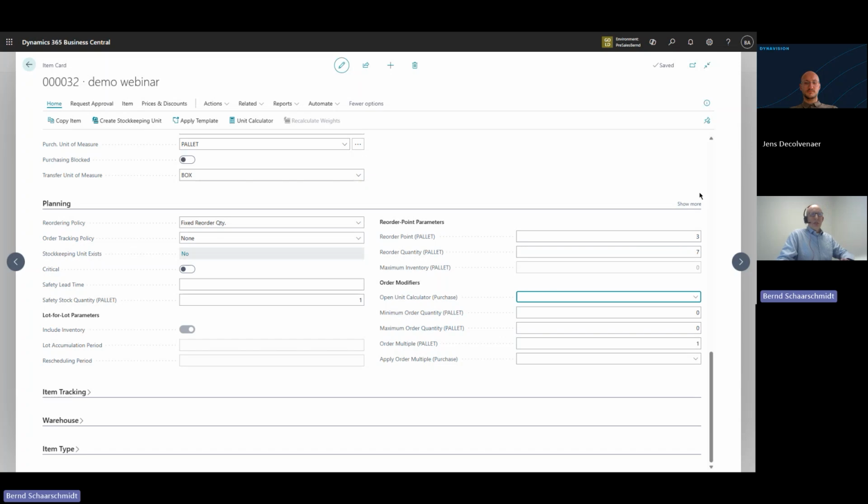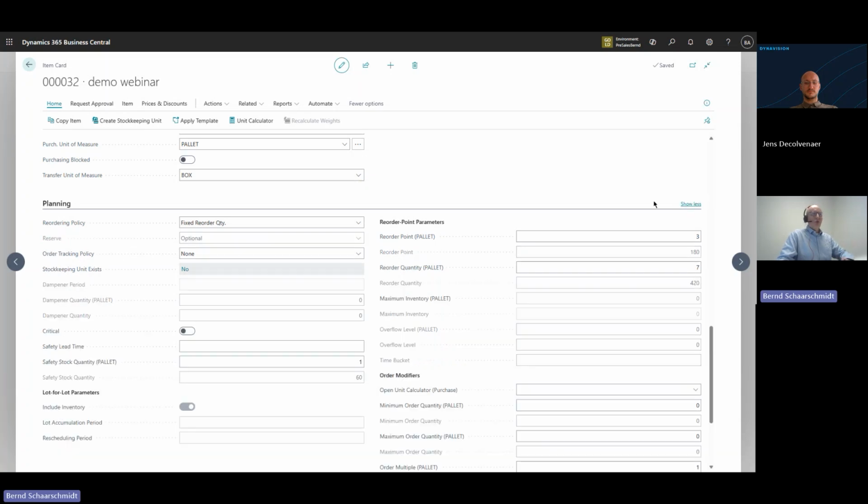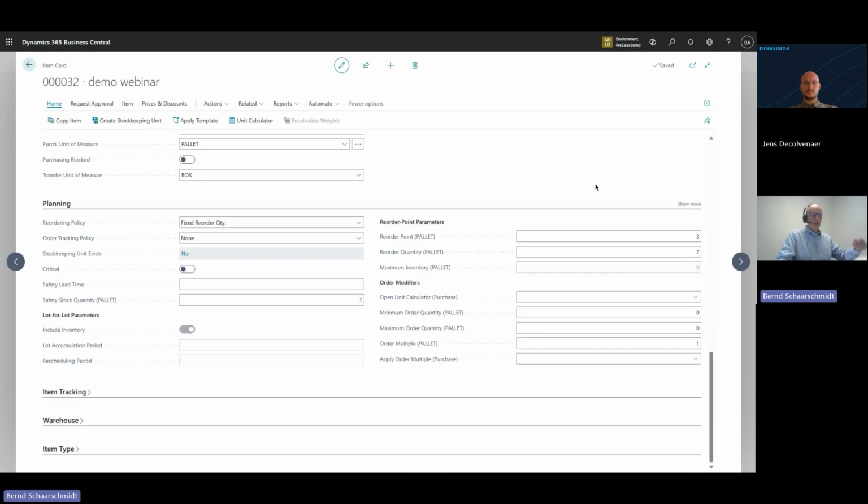The trick that we are using is, if you go to show more, you will see that the standard fields are still available, and we are just using those new fields to calculate in an easy way. So you don't have to do that by head or by using a calculator or by multiplying values in the field. You just enter it in the unit of measure that you are used to, and it will automatically set the standard fields with the corresponding value. So it's helping the users to manage their master data on that plane.